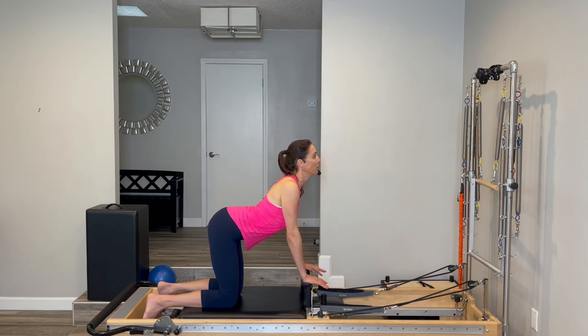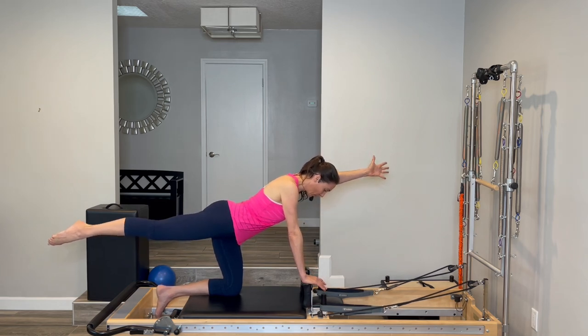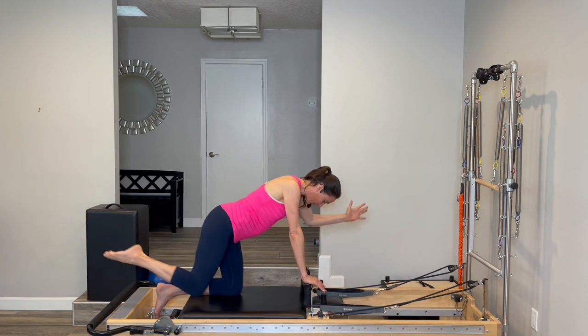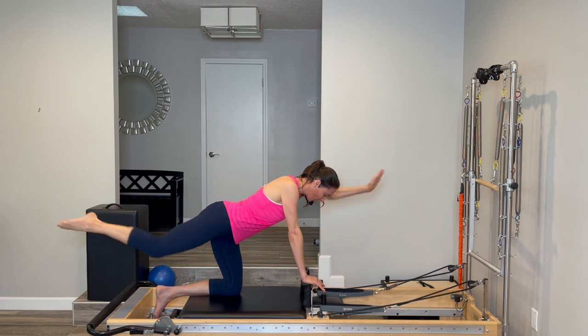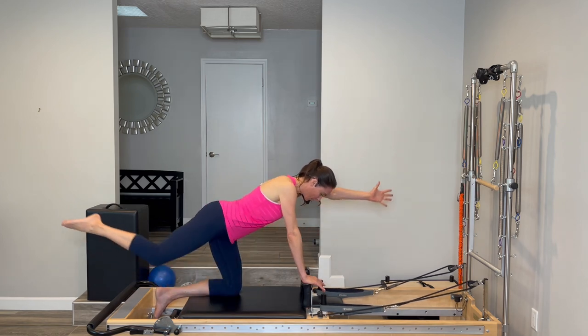Come right back to that neutral spine, neutral pelvis, and send your right leg long. Send your left arm up and find what we call bird dog in personal training. This is a tabletop position with one arm long, the other leg long. And now you're going to pull the knee and elbow towards each other and then press them back out. Good. Pull the knee and elbow and then press it back out. Doing this little scoop of the abs and then back to neutral.